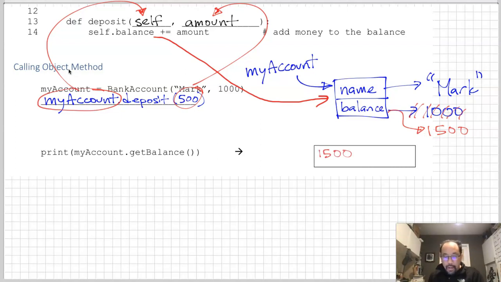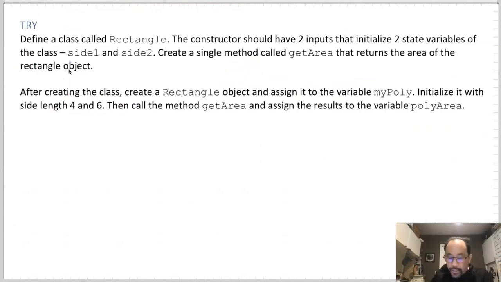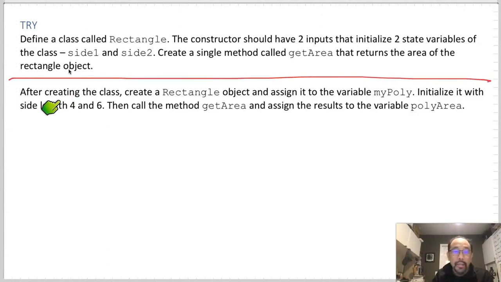Okay. Now, I want to end with this little exercise here. I'll let you read this. It's two parts. The first part is creating the recipe for the class. And then the second part is using it, creating an object. So read this here. Try to do this. I'm going to pause. I'll just count to 3. You can pause this video, and then I'll show the answer to it and talk about it. 1, 2, 3. Okay, so here's the answer.